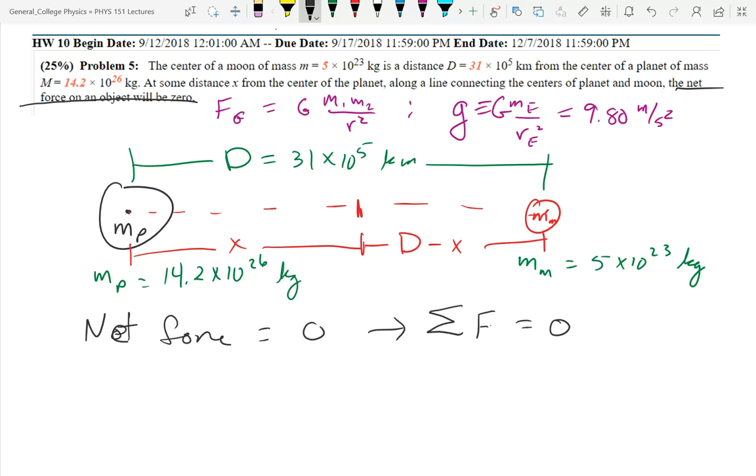I need to make a free body diagram. I need to draw the forces acting on the object. In this case, it's really simple, but we want to get practice at doing it when it's simple because sometimes it's not going to be simple. And so the force of gravity, another thing that I must say is gravity is always attractive. So there's a gravitational force that's attracting every object that has mass to every other object that has mass. So Leslie has mass. Leslie's phone has mass. There's a gravitational force attracting Leslie's phone to Leslie.